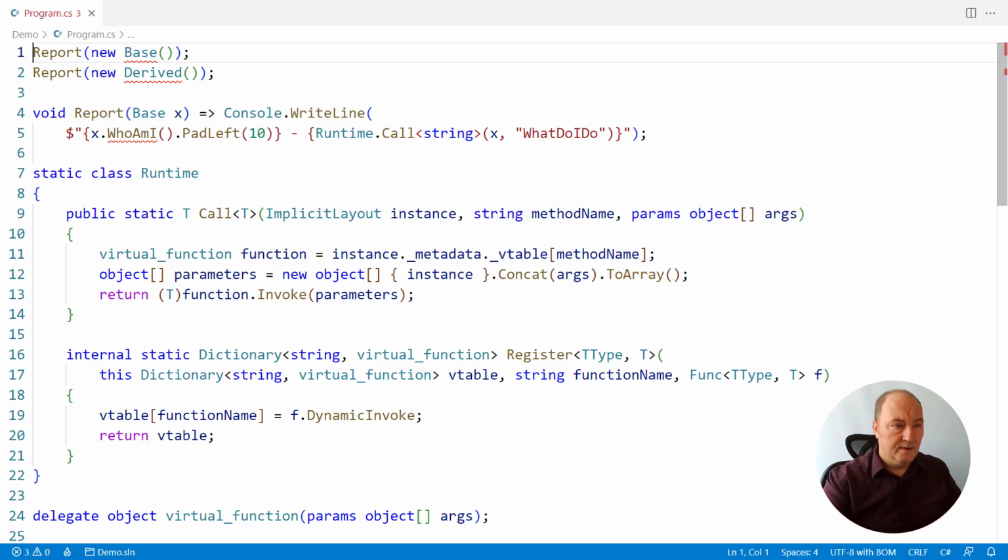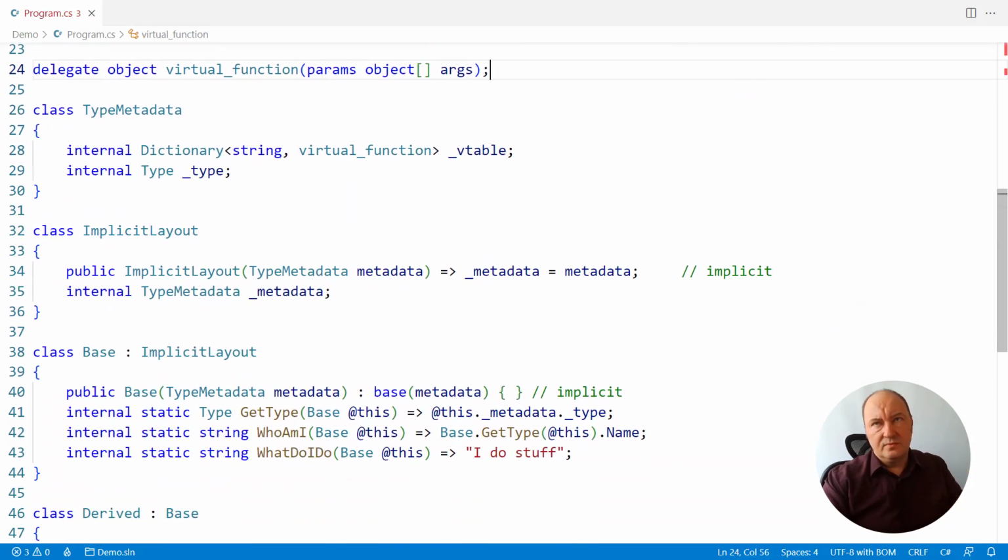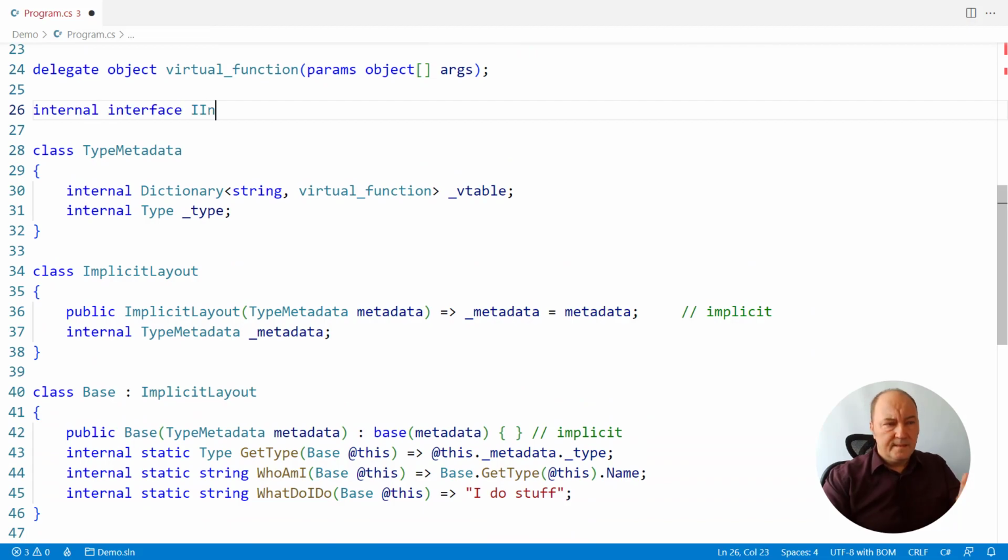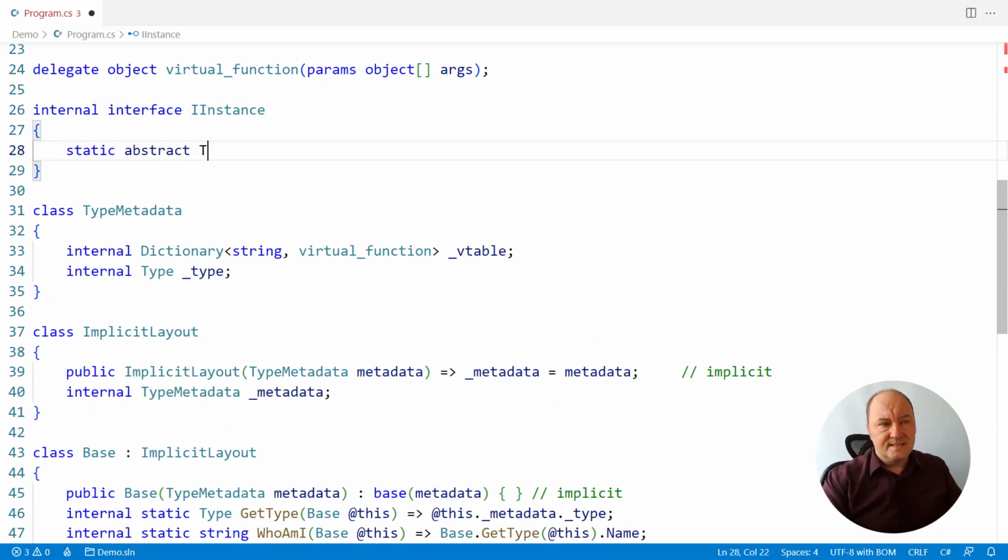Since I don't have assemblies in this small demo, I will use a coding trick. Declare an interface with an abstract static method to load a type. So every type in my demo will have to implement this abstract method which loads it. This feature, static abstract methods, is the preview feature in C#. So if you want to write code like this, you'll have to enable preview features in the project file.